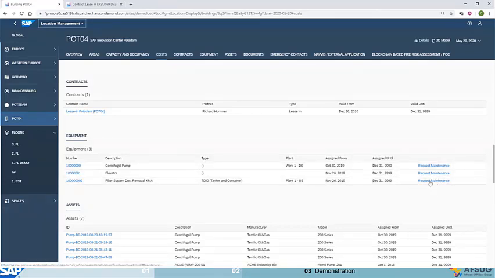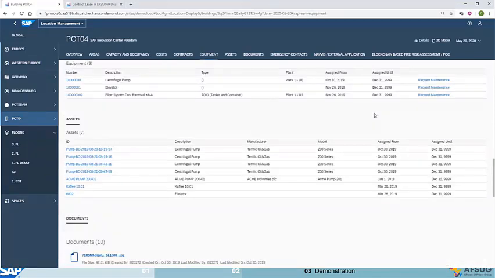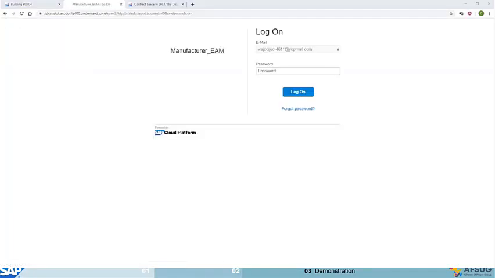I can't launch it because I don't have authorization, which is why it's your segregation of duties and so on coming into play. And you are also able to assign assets. So if I were to launch my Acme pump over here, it requests a password, which means that no one that isn't allowed to view this is going to be able to view it.